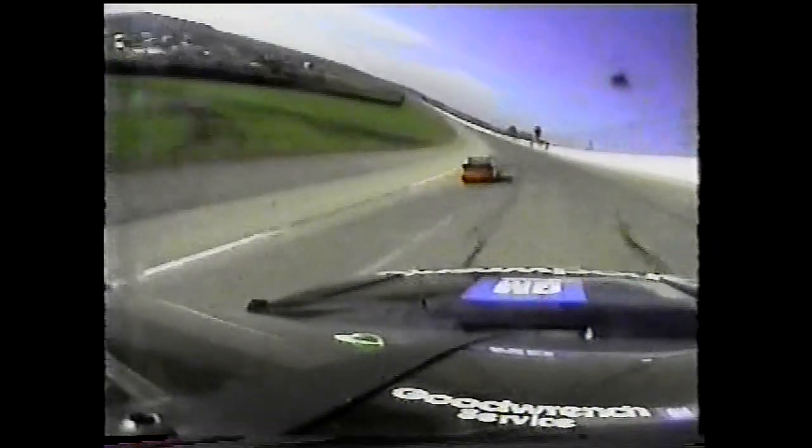And Jarrett tries to follow Gordon, but can't quite clear Earnhardt. And here will come Sterling Marlin down on the inside of both of them. He'll make it 3 deep down the backstretch. Marlin, believe me, is to the left of the car of Jarrett there. And there he goes. Here comes Marlin with Wallace. Wallace pulling up on the inside. Marlin for second. Wallace trying for third.